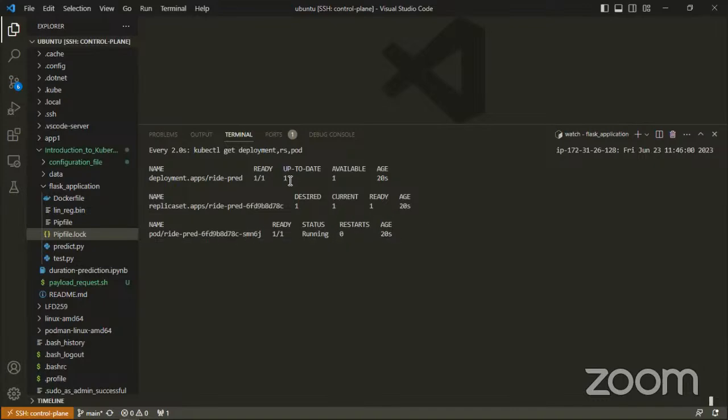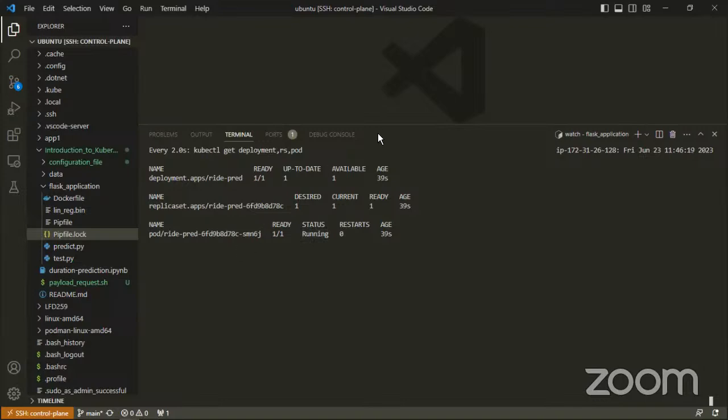So my deployment has asked the replica set to create a pod and to create what it needs to do to have that configuration achieved. Replica set has determined that, oh, I need a pod running a single container, and then pod has been able to put the image, and now we have this pod running on my cluster.